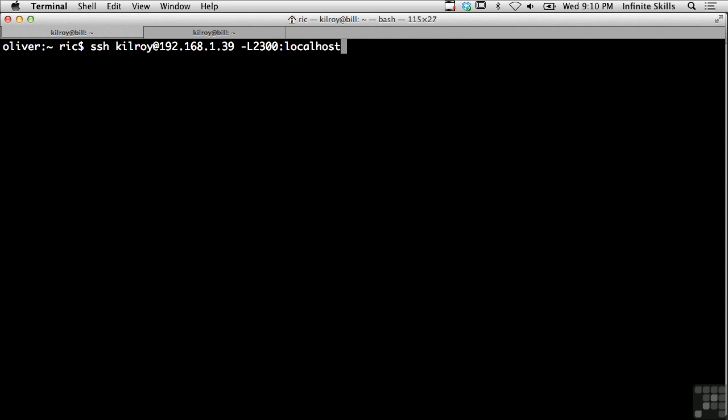Connections to 2300 on this side are going to go to the server localhost on the other side, meaning it's going to terminate at this server that I'm connecting to. And I want to connect that to port 23 there. So what I'm really doing is I'm tunneling Telnet from here to the other end, and I'm going to connect to a Telnet server on that side.